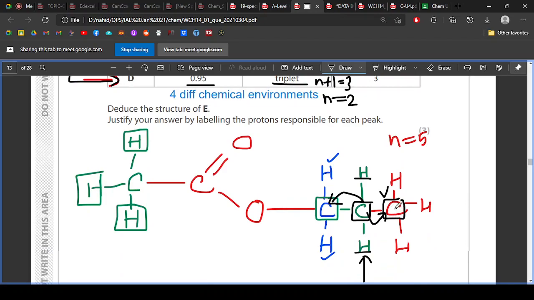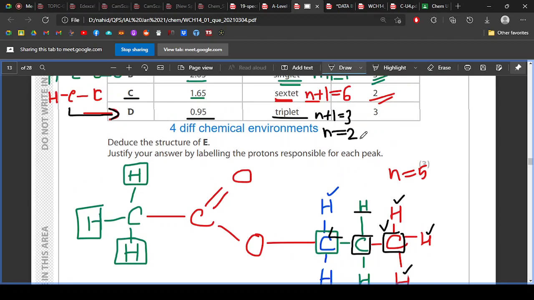Look at the structure and you can easily find out that this hydrogen, this hydrogen, and this hydrogen, how many neighboring hydrogens do they have? They only have one neighbor, and that neighbor has only two hydrogens. Yes, exactly. So that neighbor is this carbon, and that has two hydrogens. So that makes sense. n must be 2 in that case.